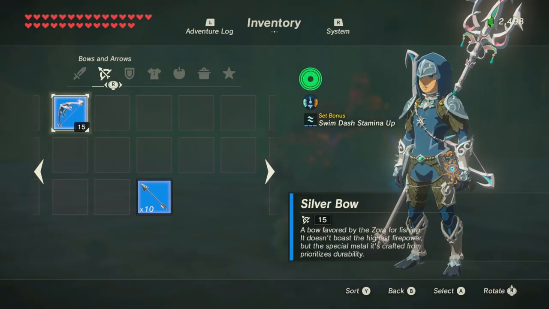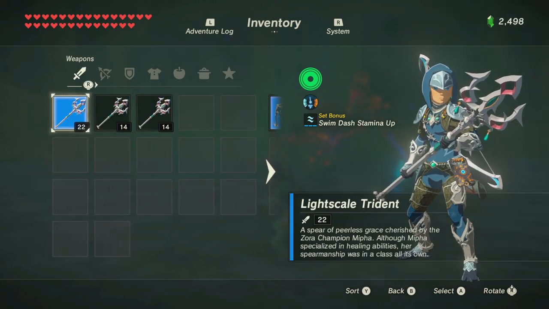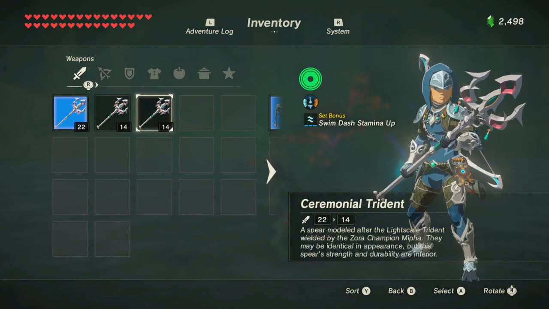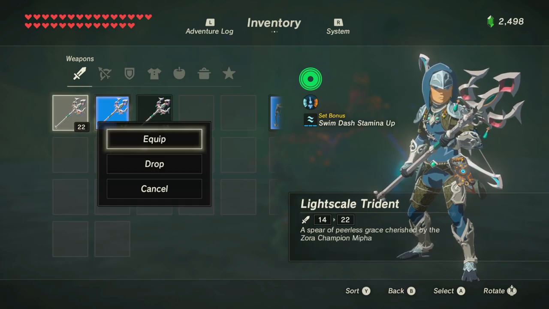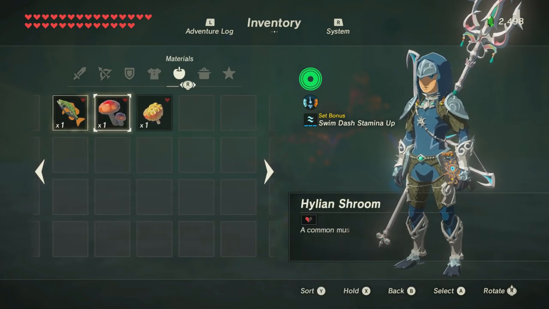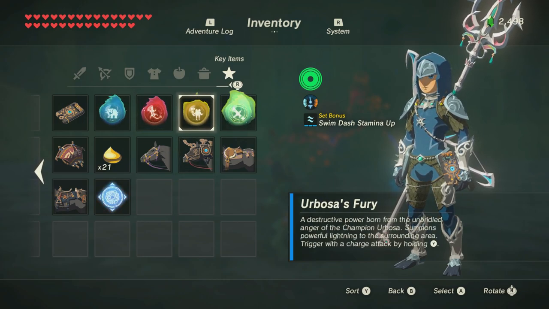Let's take a look. I have a silver bow. I only have 10 arrows. Ugh. I have the light scale trident, and I have 2 ceremonial tridents. I don't think I have a picture of the ceremonial tridents. What's the difference between them? Like nothing. They look exactly the same. Have my armor, and I got other fish. I wonder if Urbosa's Fury would just be terrible against this thing.